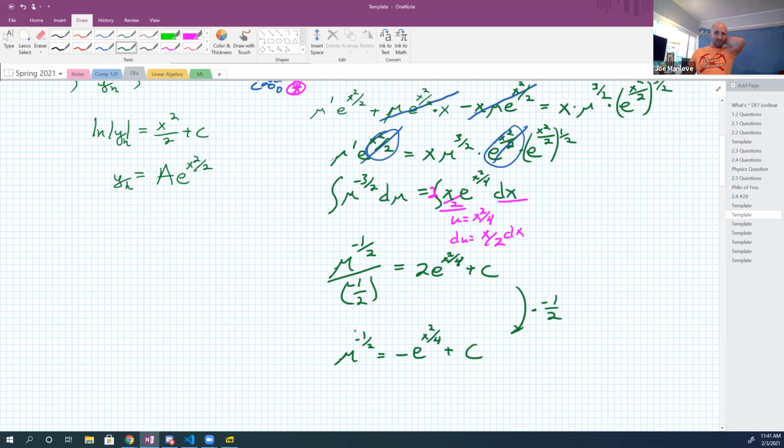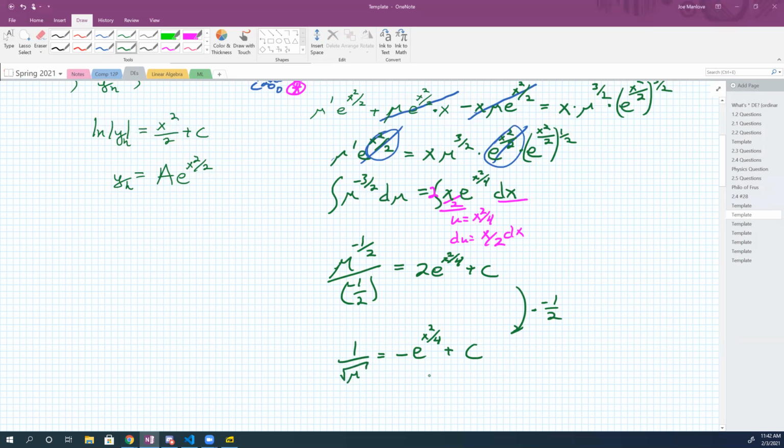How do you get this out of there? What I do is send it to the bottom first, then I flip both sides and then square it. Okay, I'm down for that. So I guess you're saying I should dump this and instead think about it as 1 over the square root of mu.